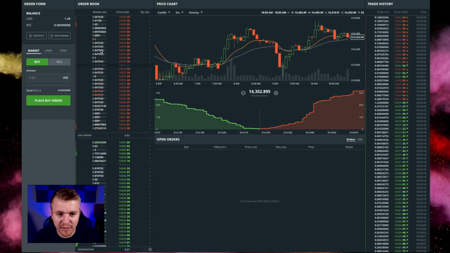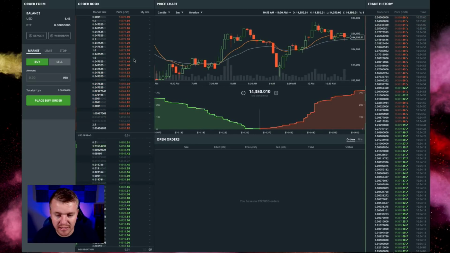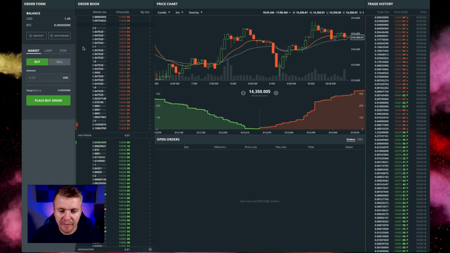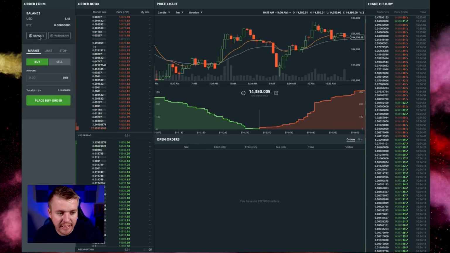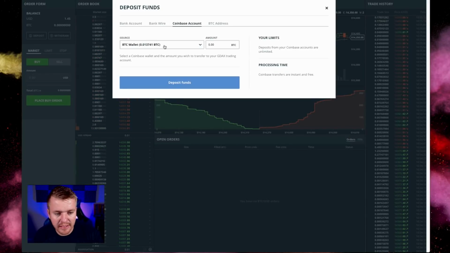Some of the things that I've learned using it in the last couple of weeks, some tips that I think you guys might appreciate. First thing, people ask me, how do I deposit money into GDAX? It's very simple. You're gonna go here to deposit, hit that deposit. You'll show up here, it'll say your Coinbase account. You can put, okay, I want to deposit this much money. If I have Bitcoin, I'm gonna deposit that Bitcoin into my GDAX account. So when I do that, it'll show up automatically.